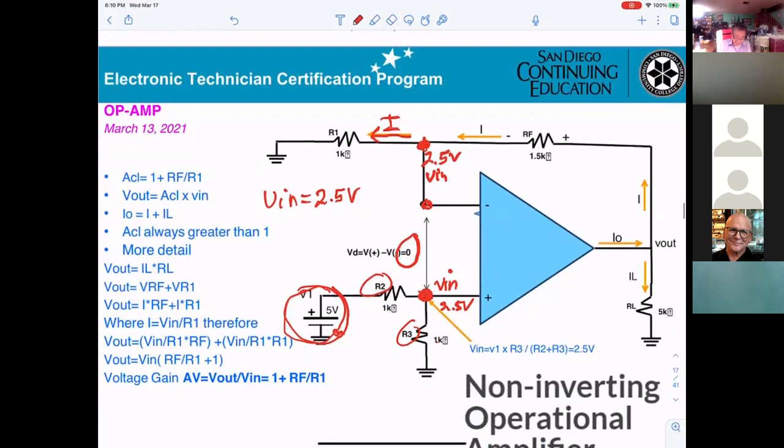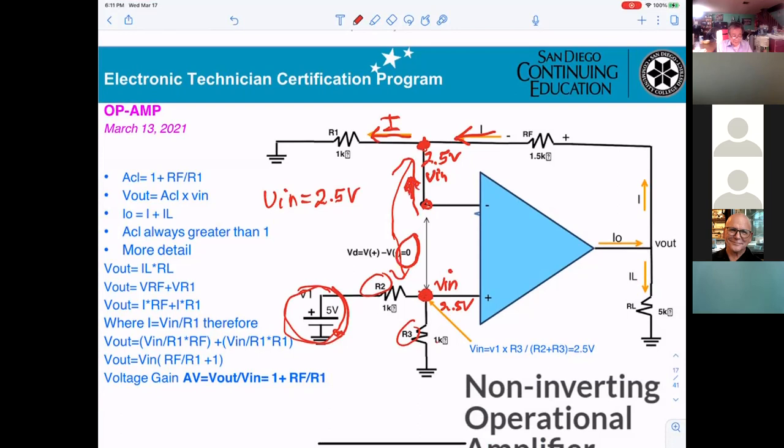First thing, it cannot be coming from here. It cannot be coming from here. You know why? Virtual ground. No, we don't have virtual ground here. Infinite input impedance. No, what I'm saying is, the question is, is current I coming from here or coming from here? It's coming from the feedback path. Right, but how come it is not coming from here? Who's telling me? It's 2.5 to 2.5, just a wire.